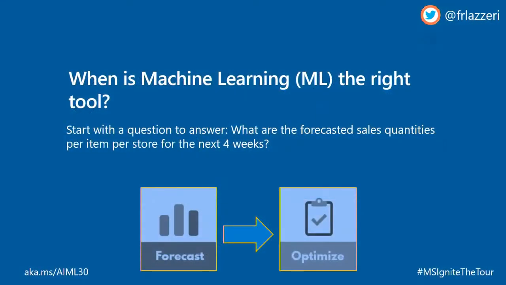But the other question that the customers kept asking me, okay, Francesca, thank you very much. We understand that you got our business problem. You explained to us what is machine learning, deep learning, artificial intelligence. But when can I really understand machine learning is the right tool for me? And most importantly, how can I pick the right machine learning algorithm?